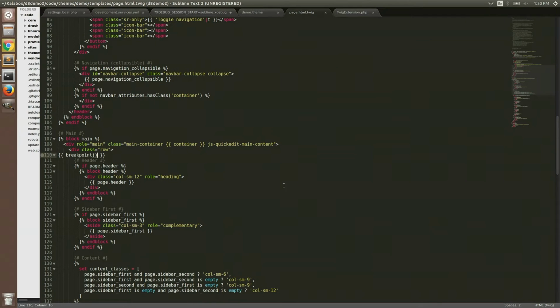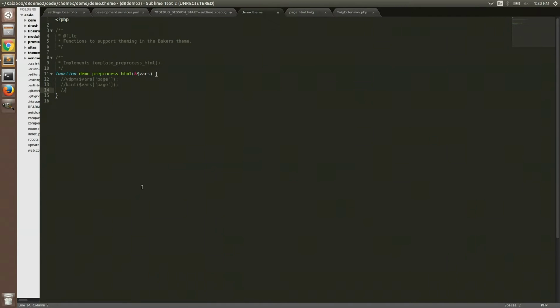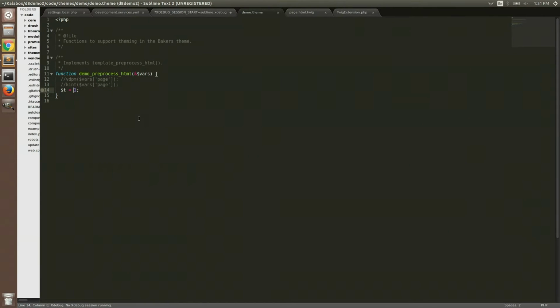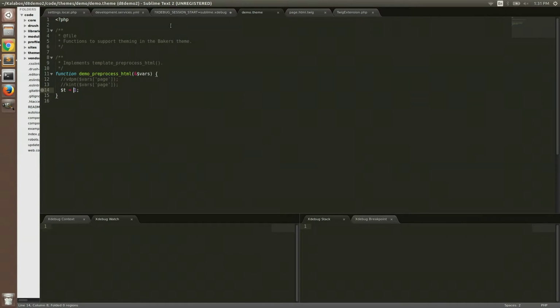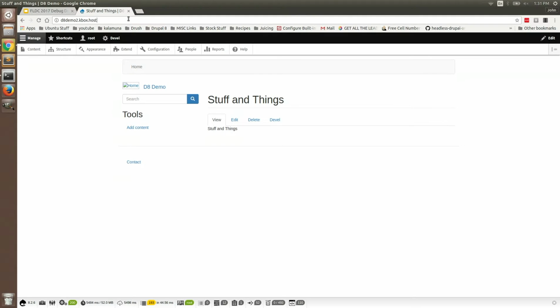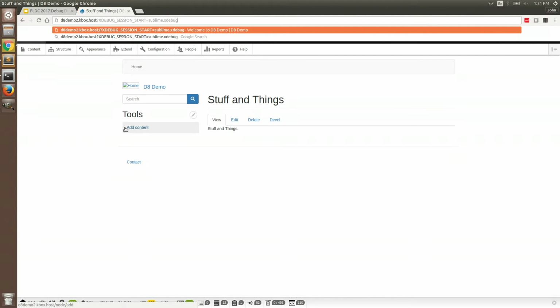And finally, I'll just show you Xdebug on here, which you already saw. And Xdebug on Drupal 8 is a little bit fancier because you'll see all the classes and fun stuff like that, so it's a little bit different.